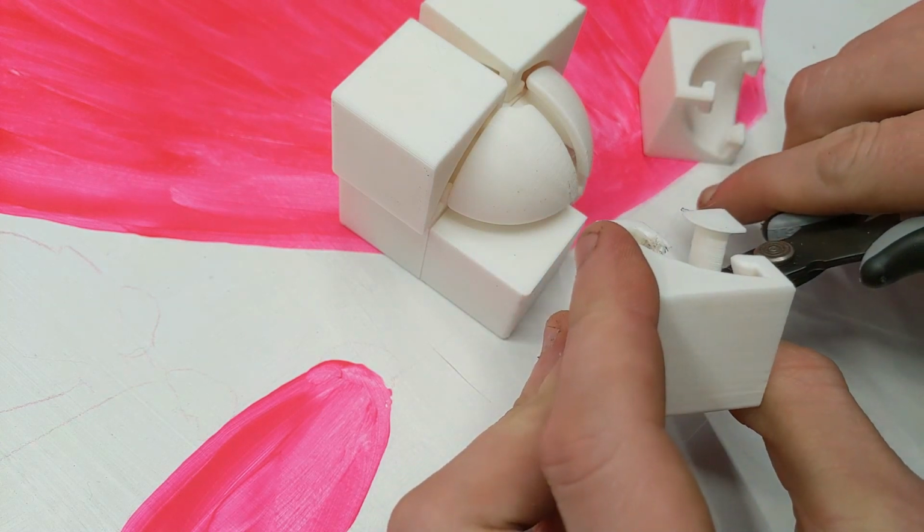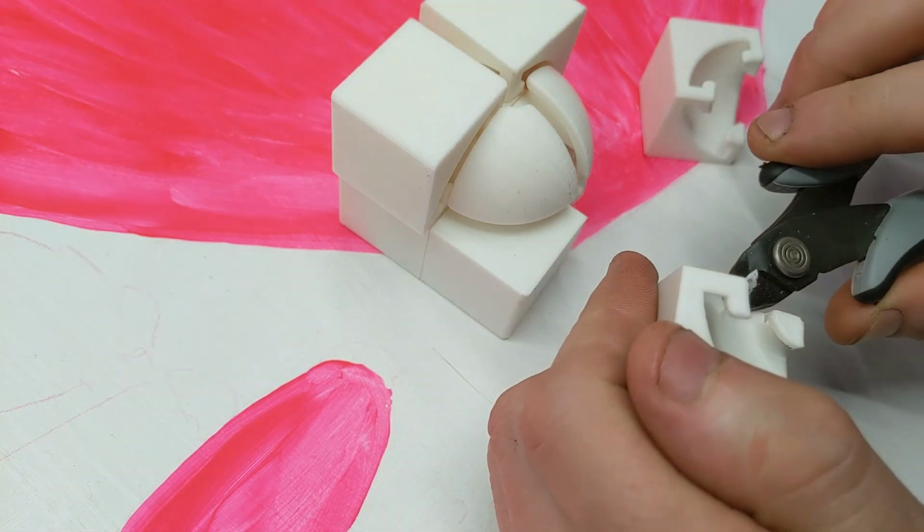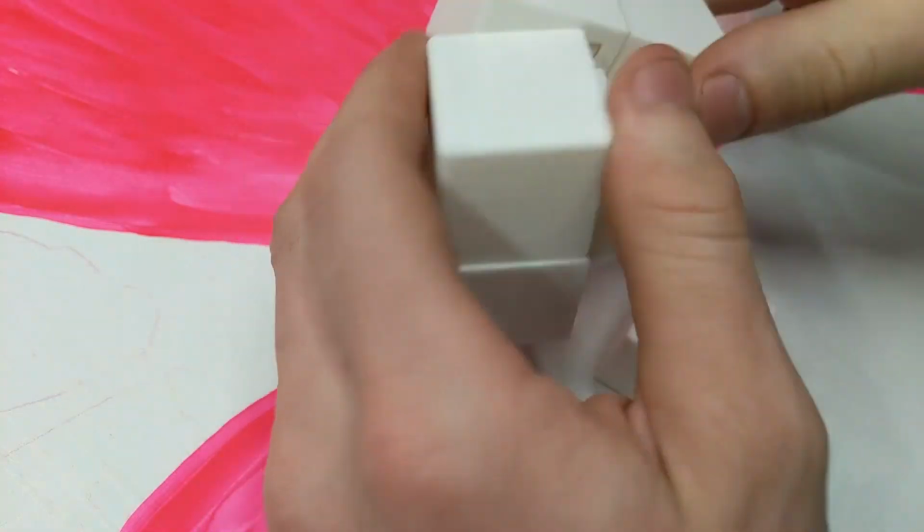I'll leave you with some footage of me doodling around with the printed parts. I still haven't finished it, I've got one more cube to print. I don't know how I'm going to get the screwdriver in at the end.